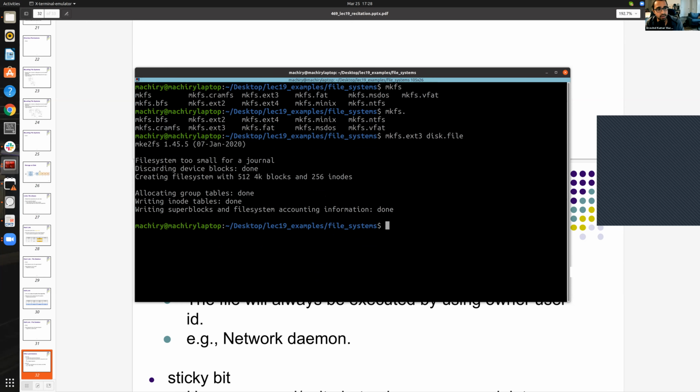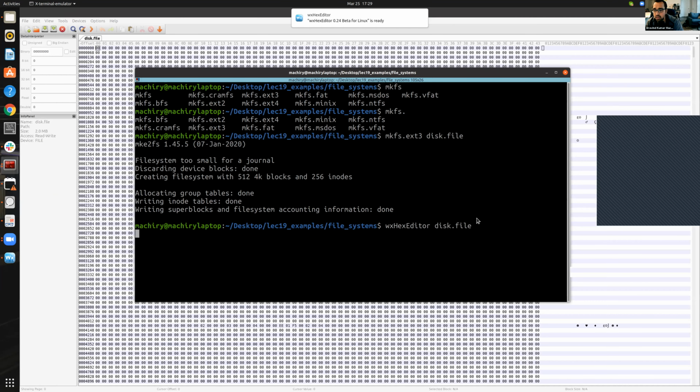So it created the file system on the disk, which is the disk.file. Perfect. It created inodes, it created superblock, everything. So if you look at how the disk file looks like, this is a hex editor.